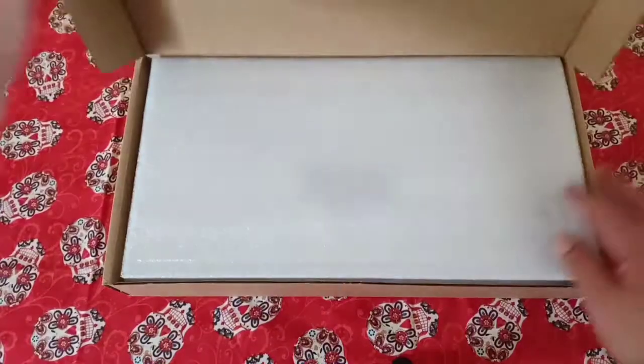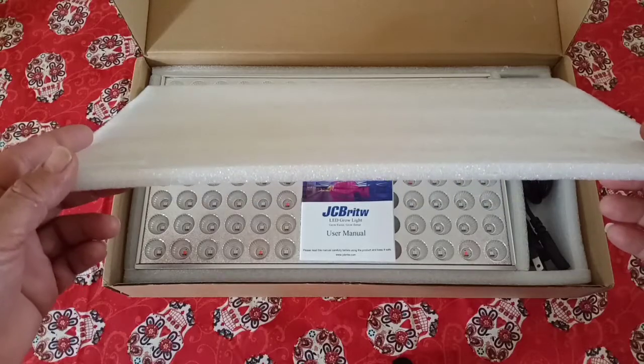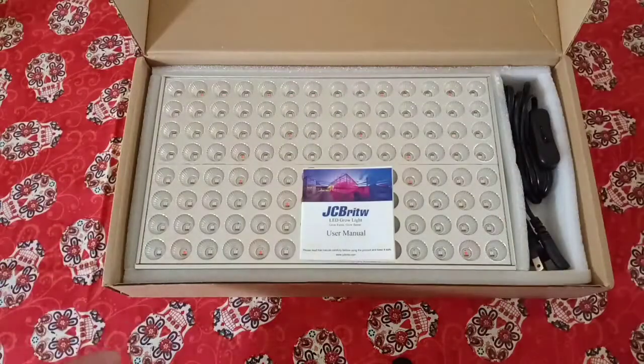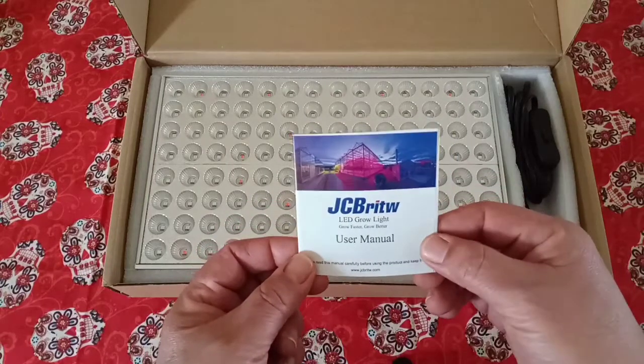Alright, let's open it up. Let's look at this beautiful light. Got some foam padding to protect it. Looks like about 3/8 of an inch thick. Comes with this beautiful little manual. The manual is very useful.